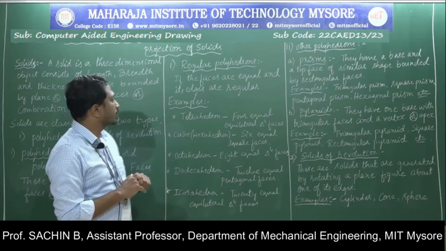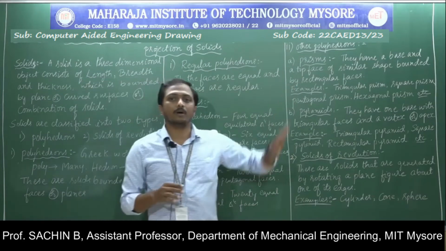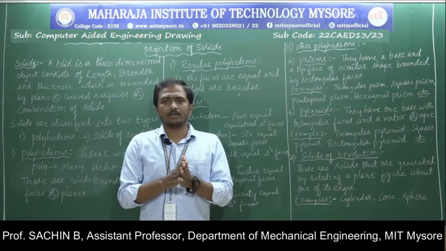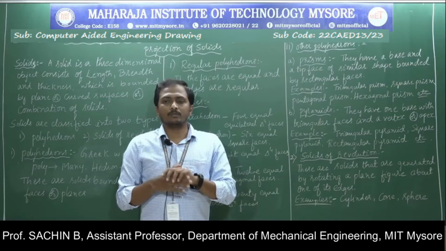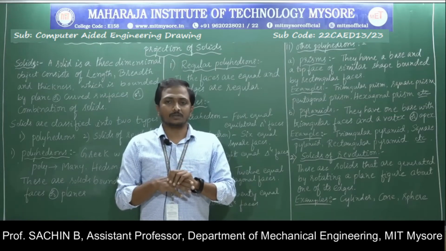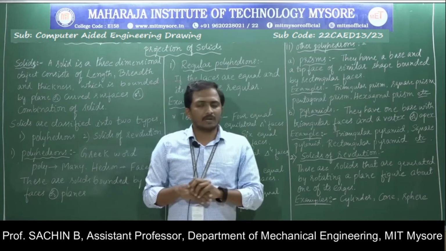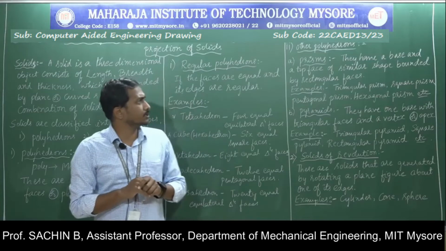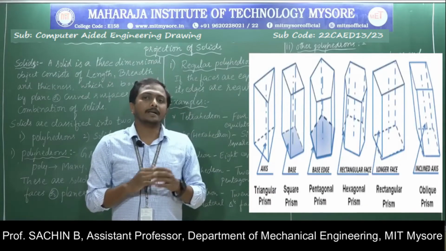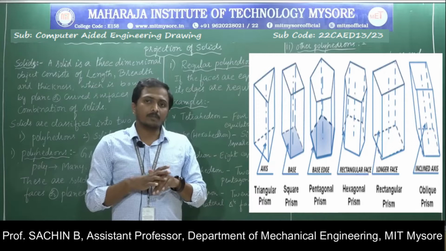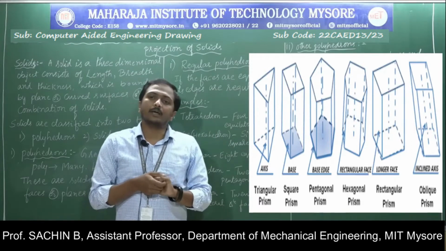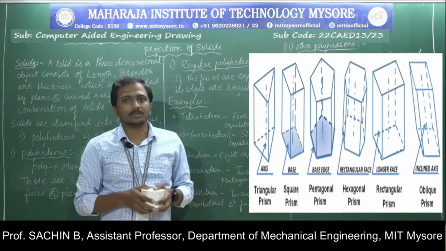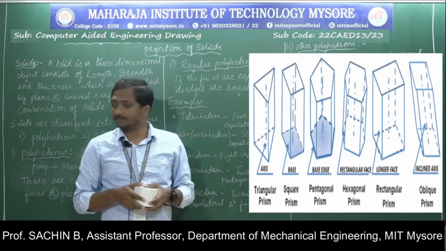One more classification of polyhedrons is the other polyhedrons. In other polyhedrons, the opposite faces are similar, but the faces bounded between the opposite faces are dissimilar. The first of the other polyhedrons is the prism. A prism is a solid which has a base and a top face of similar shape, bounded by rectangular faces. Examples of prisms are the triangular prism and the square prism.